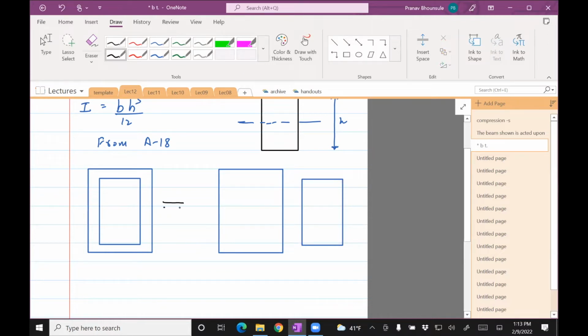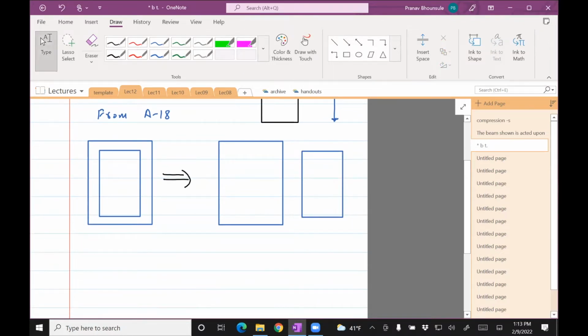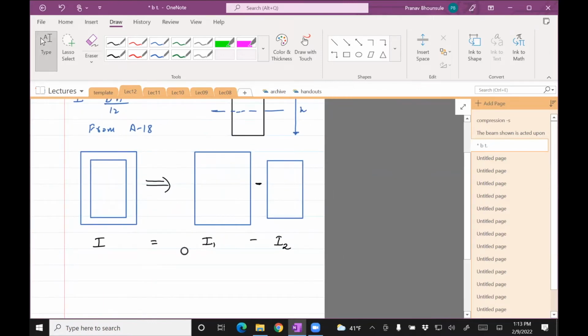So we are trying to find the inertia of the hollow box as shown on the left. You can actually compose that box by taking the outer box, which is solid now, and subtracting from it the inner box. And then the inertia of the composite piece here, let's call it I, equals the inertia of this piece minus the inertia of this piece. And this is something you probably have done before. It's not new. So let's put in the dimensions of the box, and we'll just compute the inertia from those dimensions.